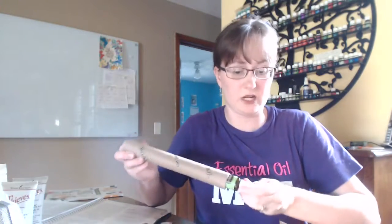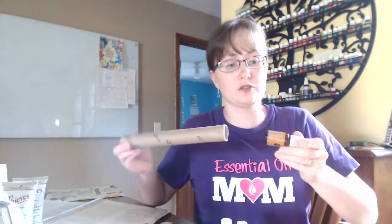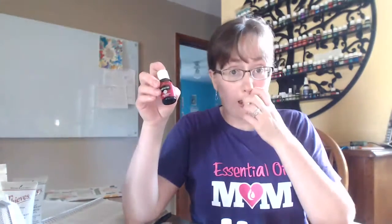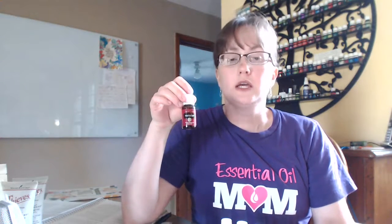There's a lot of goodness in this little box. Purification is really good for the summertime — I like to put about 20 drops in a two-ounce spray bottle, fill it up with water, shake it really good, and spritz us before we go out on evening walks. You can spritz it on your dog too. It's good to help keep your summer annoyance-free — like those tiny little bitey annoyances.